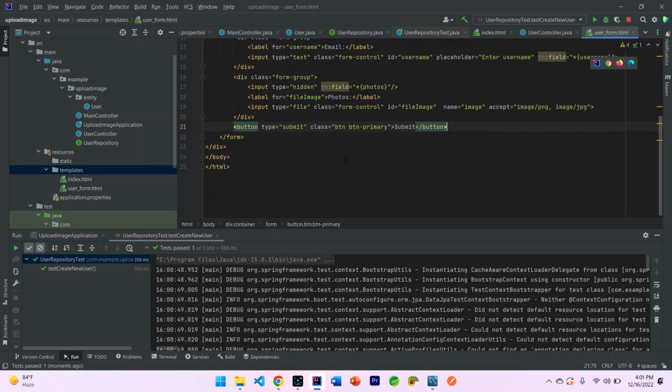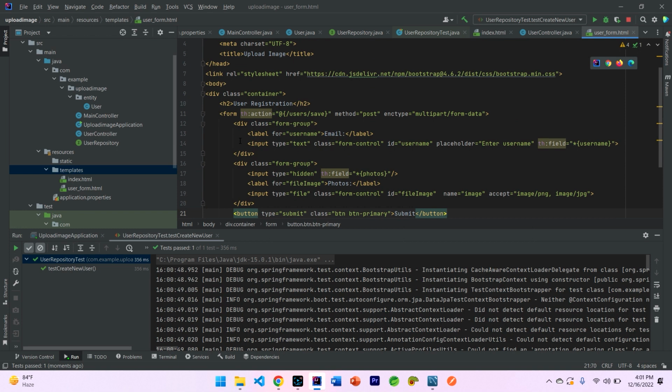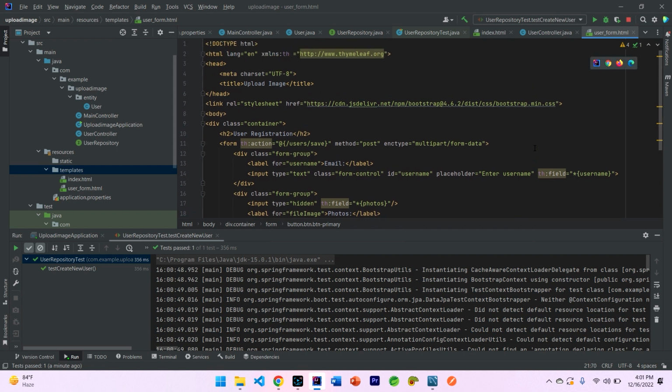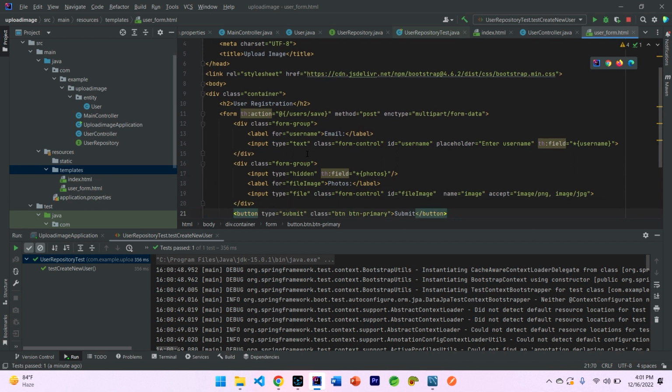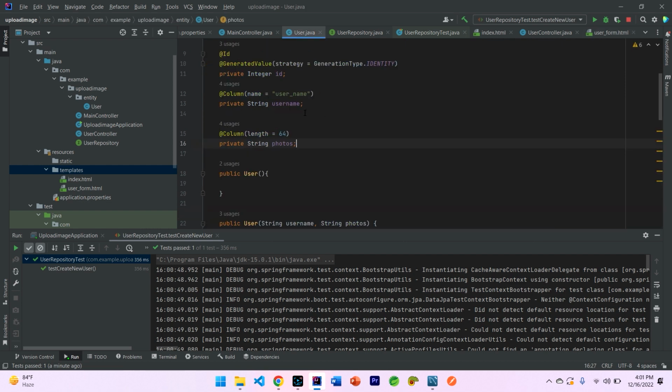Okay, let's take a look at line 14. Username, th:field. Okay, input type, th:field is username. Let's have a look in our, yeah, it's username.